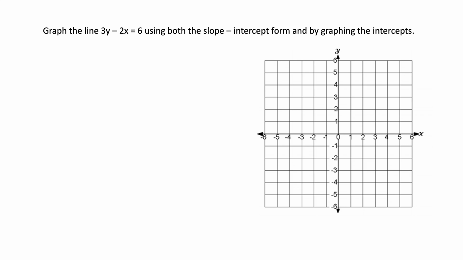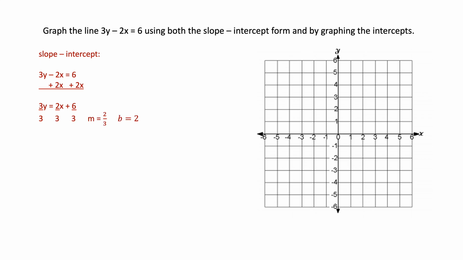Okay, I think you've had the time necessary. So first we'll go over how to do it with the slope-intercept. I start with 3y - 2x = 6, but the problem is it's not in y = form. So this is just like solving literal equations, which we practiced a whole bunch. Add 2x to both sides. I get 3y = 2x + 6.